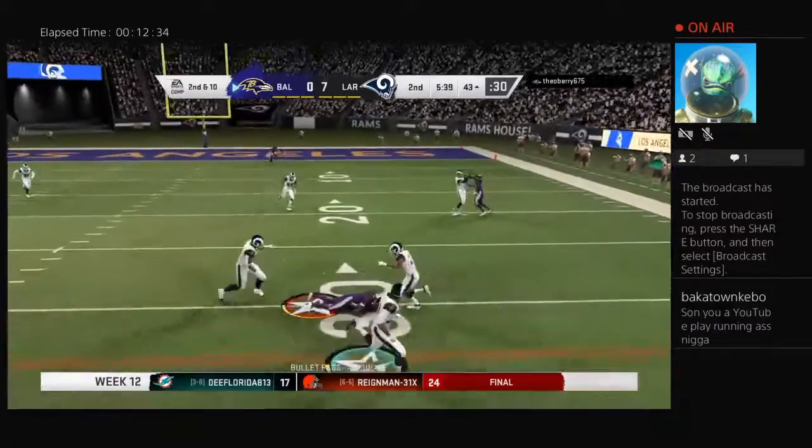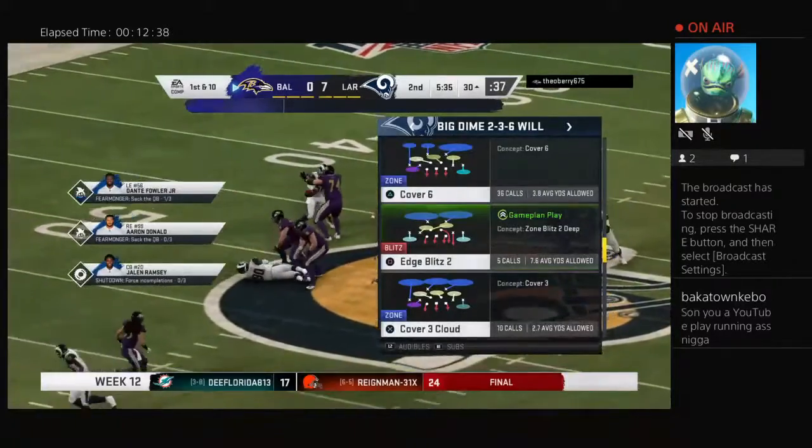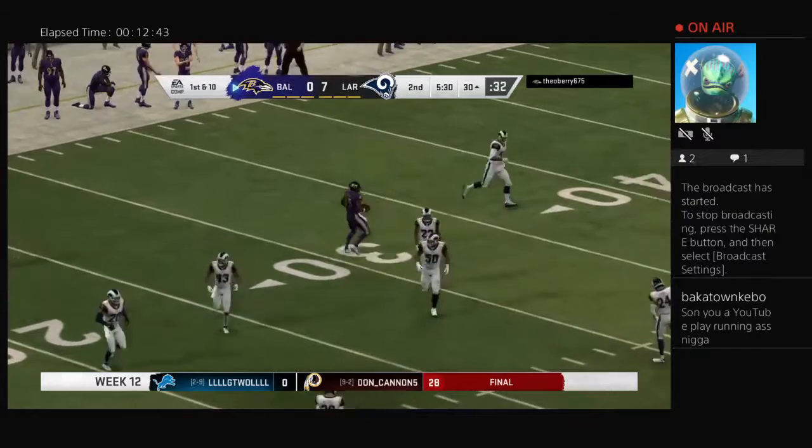Yeah, hung out to dry a little bit there on the high throw. Luckily fell incomplete. 12 yards to pick up there. Good for a Raven first. Nice throw there by Jackson.